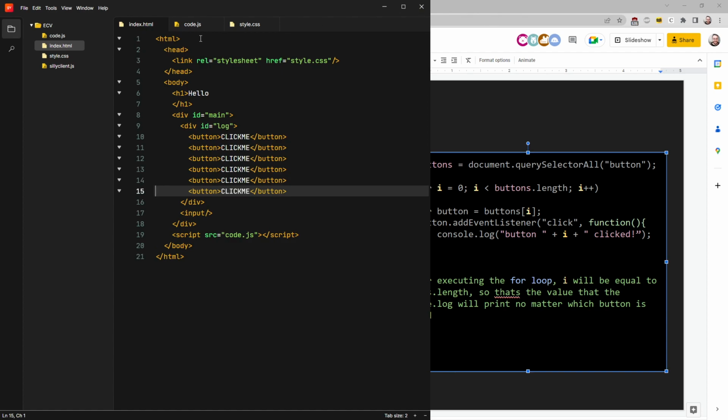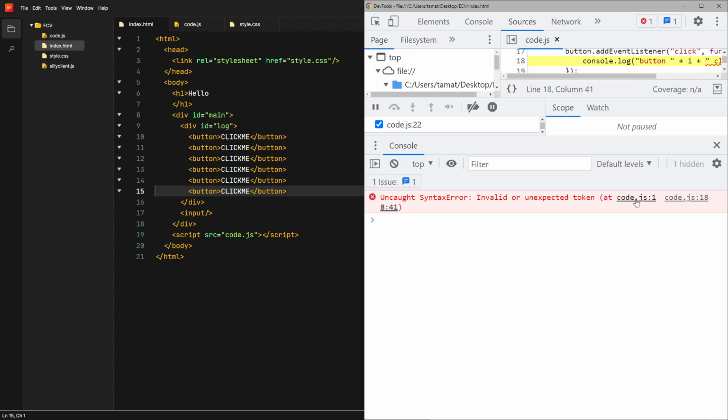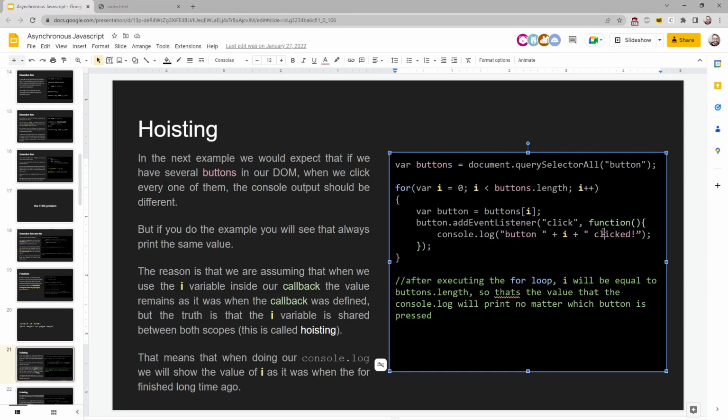Okay, so if I go back to the DevTools, I reload. Well, sorry, I forgot something. On the code, I copied it wrong. Yes, this is a common error. These quotes are not the same as these ones, because these have a little bit of slope. The slides always put these quotes and they are wrong. So I'm going to change them in case somebody makes the same mistake as I did.